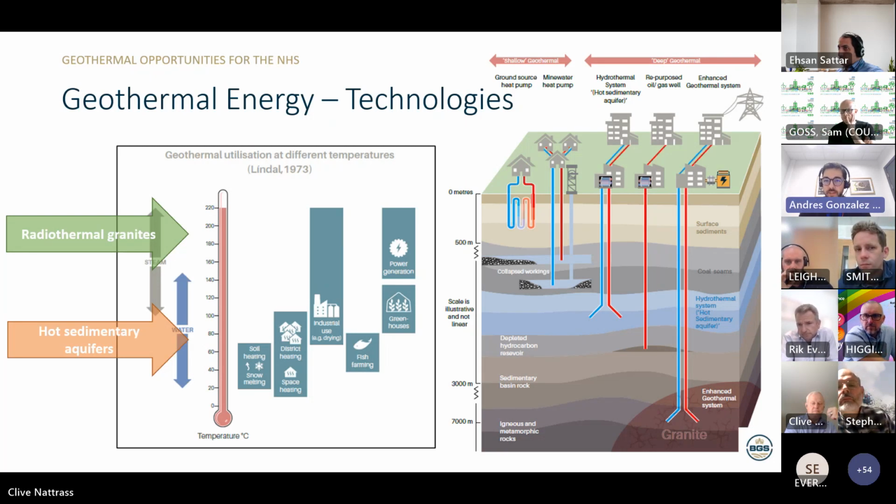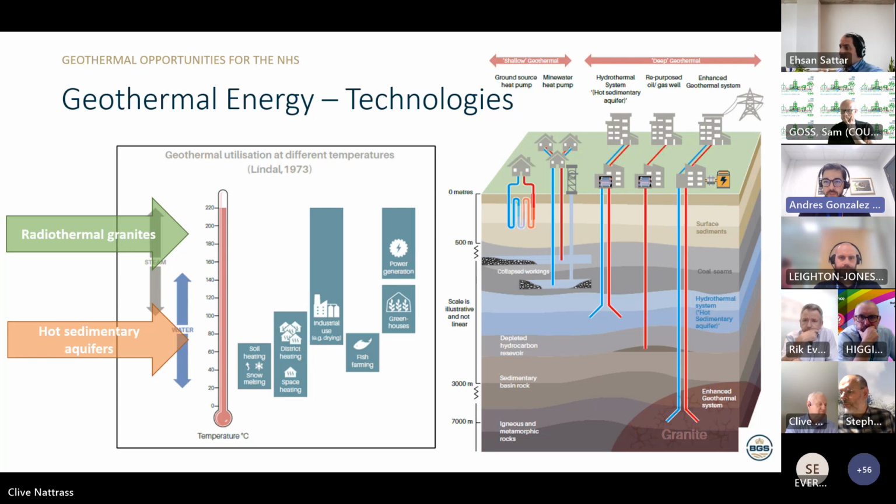In the deep geothermal technologies, we have hydrothermal systems. So these are deep aquifers. Usually we talk about deep below 500 meters, but this is like a convention. It's usually deeper, around 1 kilometer, 2 kilometers depth to reach the temperatures we need for direct heating for buildings, for space heating. Another option of deep geothermal is the repurposing of oil and gas wells. So these oil and gas wells that are available at abandonment can be repurposed for heat exchangers. This is under development, so this is not a developed technology for now.